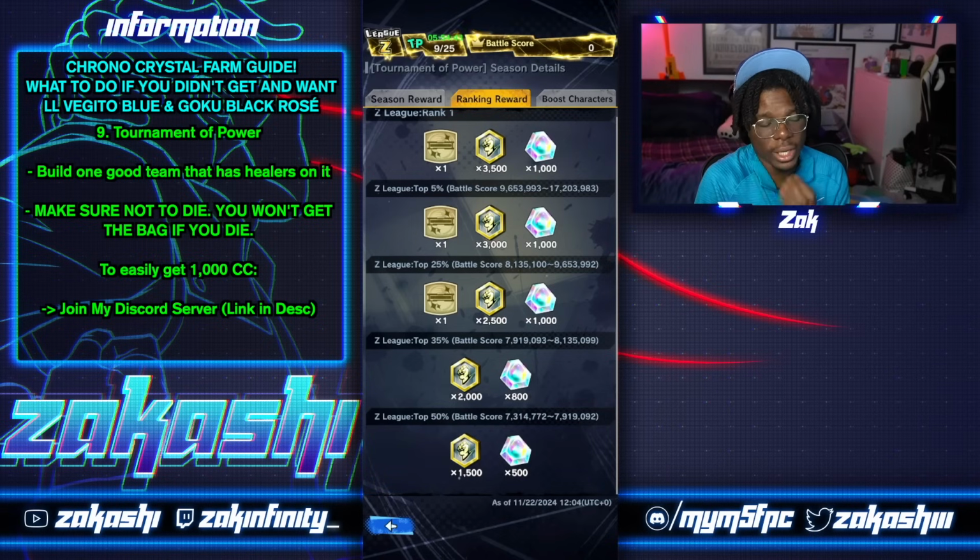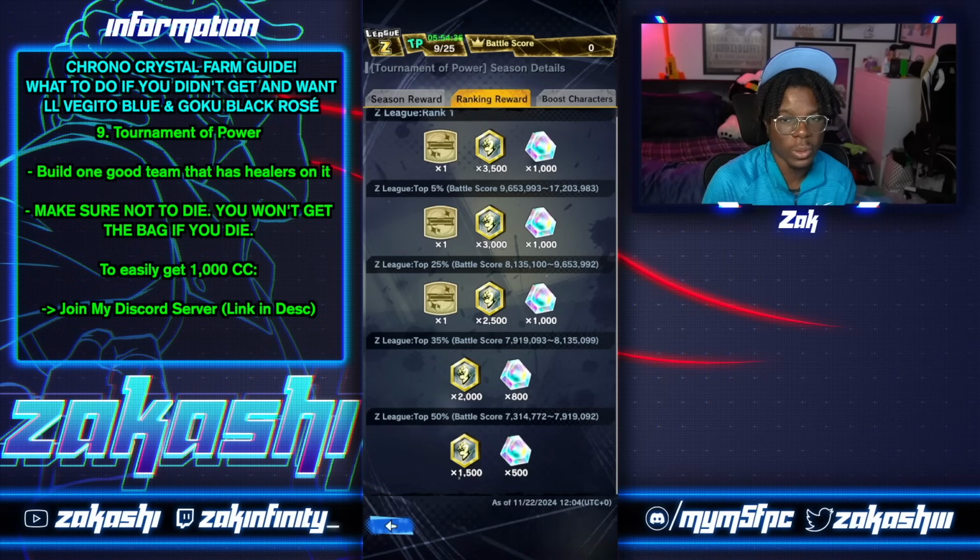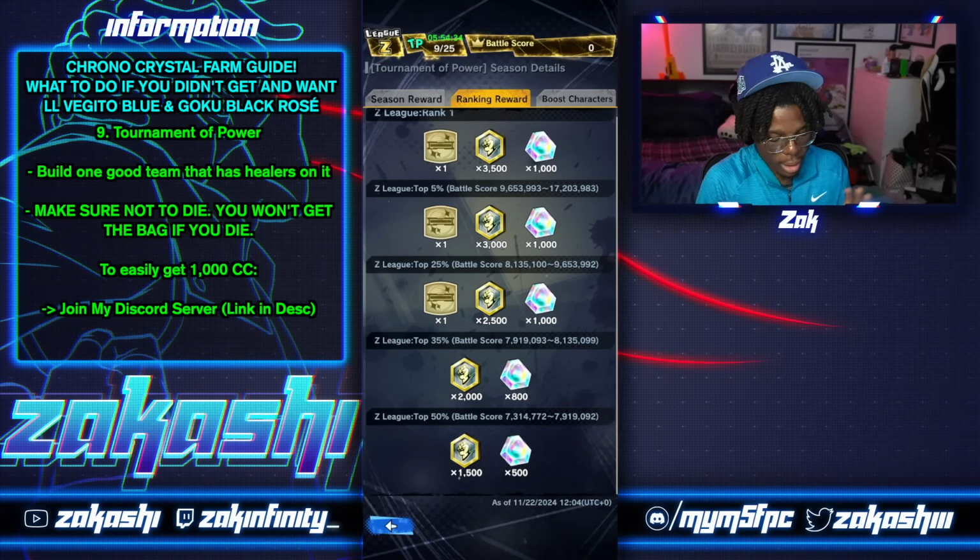It's so important that you do not die in Tournament Power, because this game mode works on a multiplier. If you die, you lose your multiplier, you're clipped. You're not getting to that top 25% no matter how much you try. I would say if you need to heal, but healing will lose you a bunch of points, so I would avoid it, which is why you need one strong team.